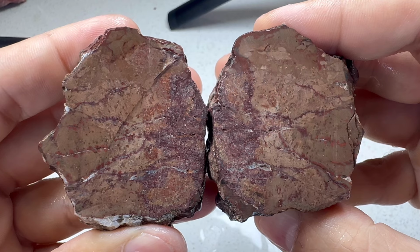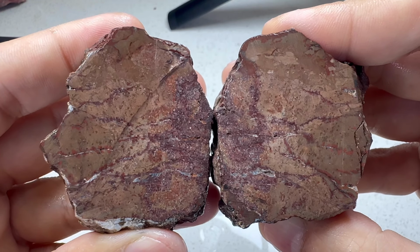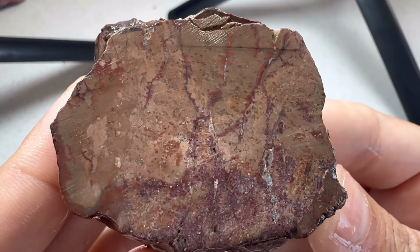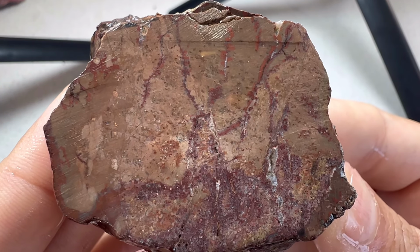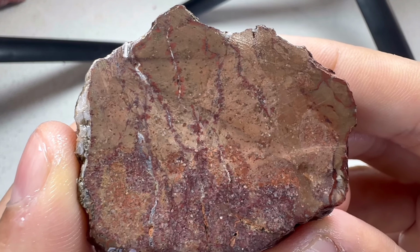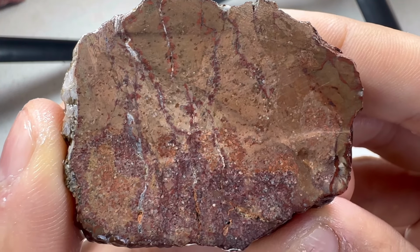So we do have a little bit of very light green there with kind of the red veins running through it, but then it kind of turns into a less uniform stone and pattern, and I'm not even sure what I would call it, but it's definitely interesting. And the red veins on the light green looks nice, and some of those smaller veins throughout the rest of it are actually crystal. I'm not sure if this one will polish or not, but I'm going to give it a shot, so it'll be interesting to find out.